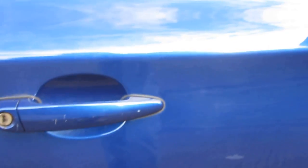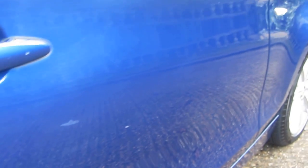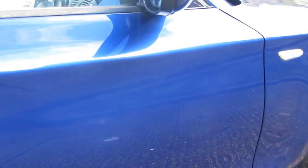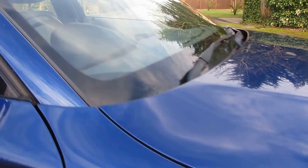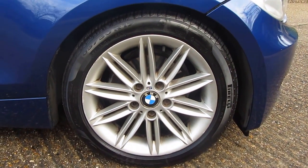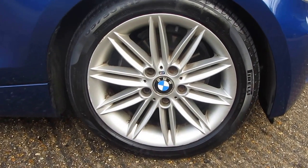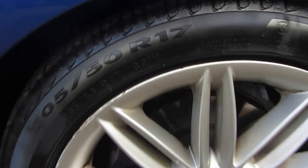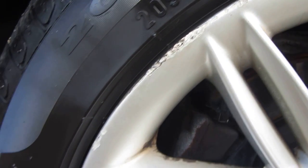But otherwise it's in very nice condition. I'm not going to excuse that kind of behaviour. The car has come into us as a part exchange and we've done some fantastic mechanical work to get it absolutely perfect for whoever takes the car. We've actually been using it ourselves as a courtesy car — lending it out to customers while we've had their car for a short period of time.